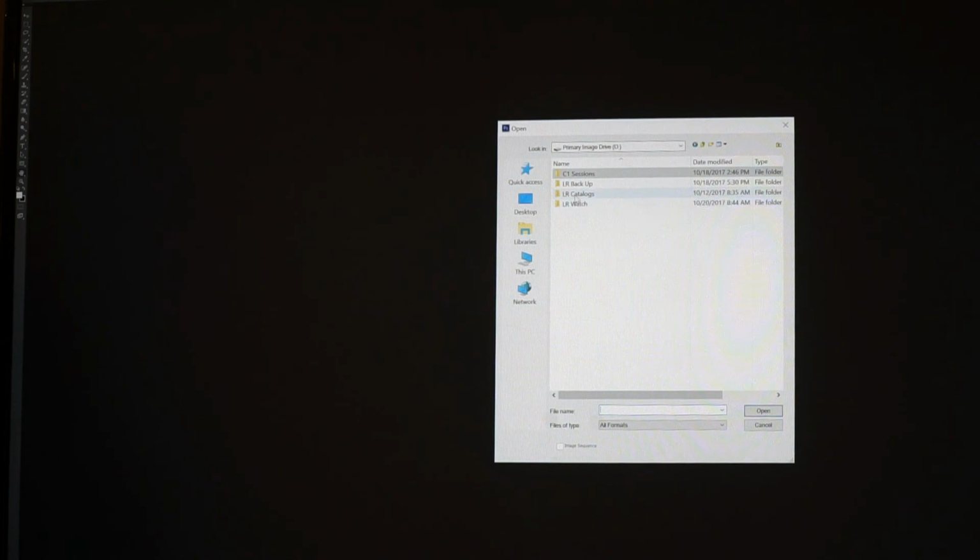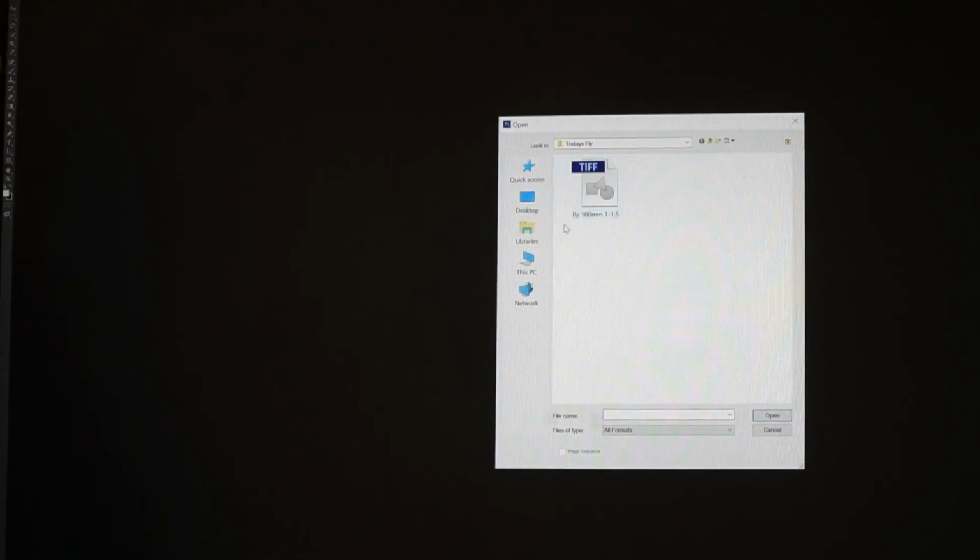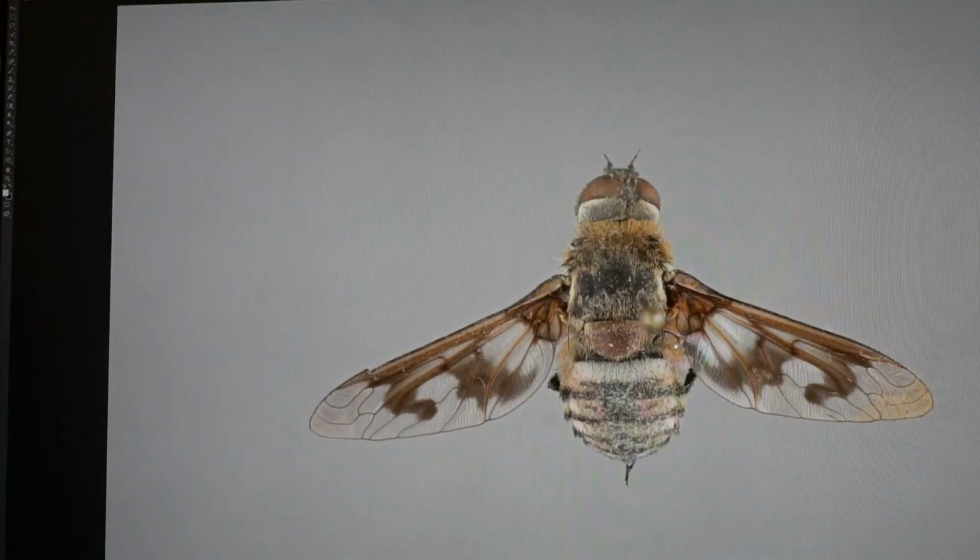I'm going to go into Lightroom catalogs, guest, 8-bit TIFFs. And Today's Fly. And open. All right, there's our composite.